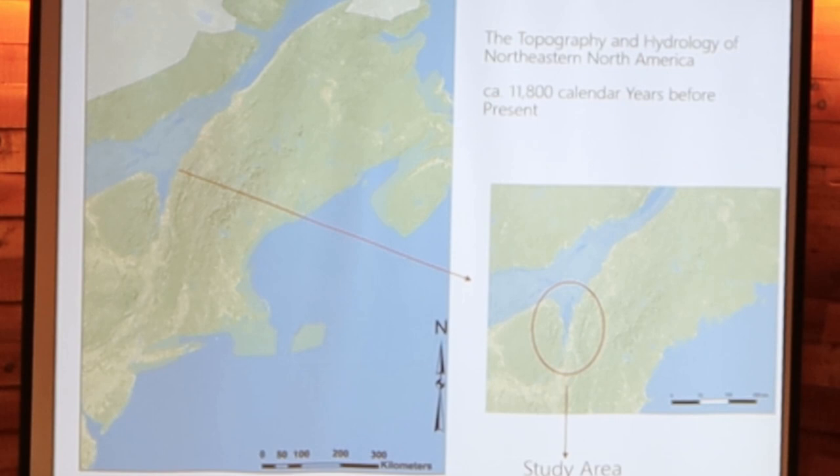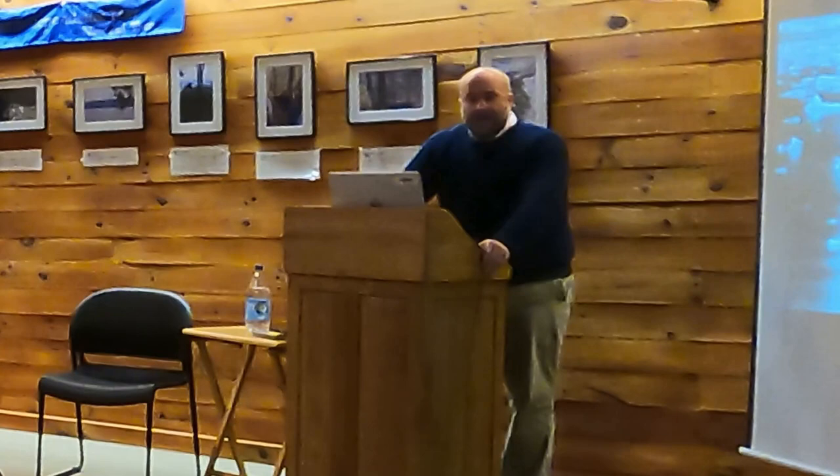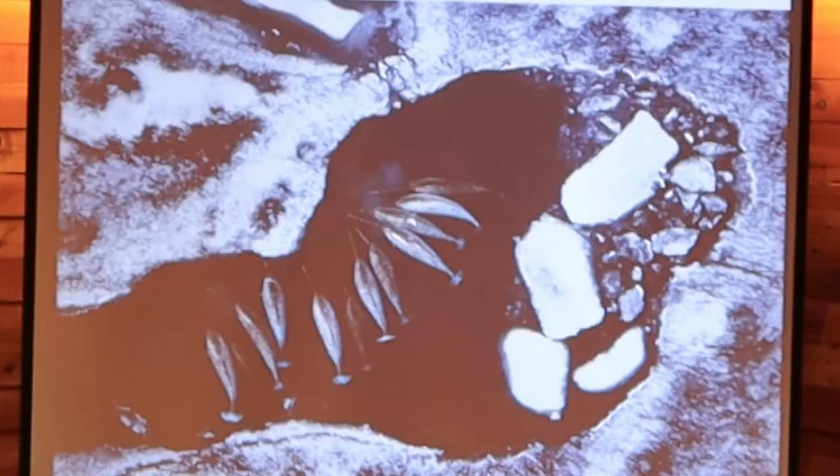And unlike the glacial lakes, which had very little organic or biotic activity in them, the Champlain Sea, as was noted, was filled with marine life. It's much like off the coast of Labrador today. There were marine mammals, which I'll show in a minute. There were fish. There were mollusks. There was a lot of microscopic marine life. It was just a thriving cold water marine environment. Just pictures of what it might look like.